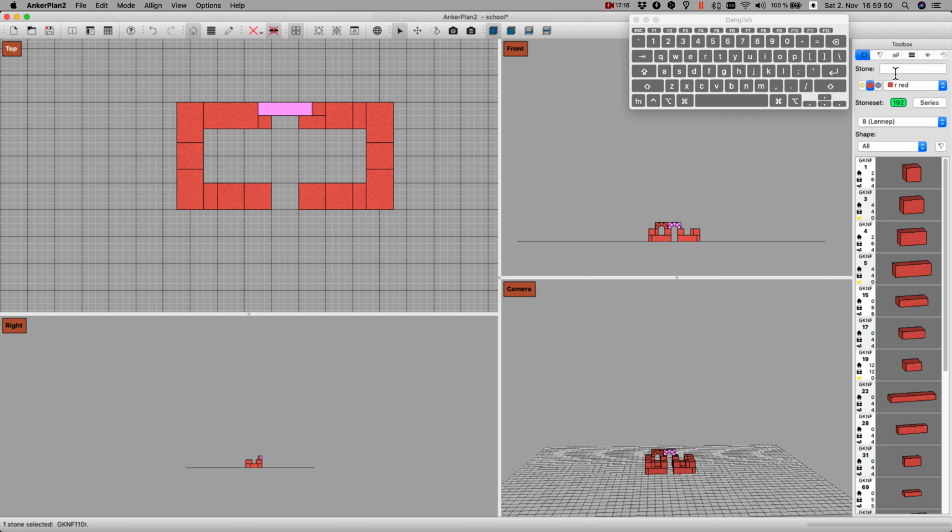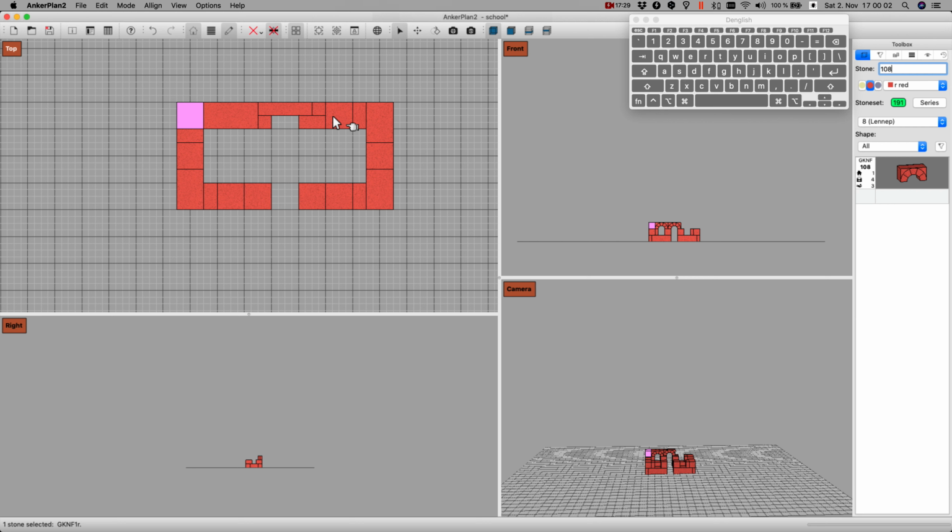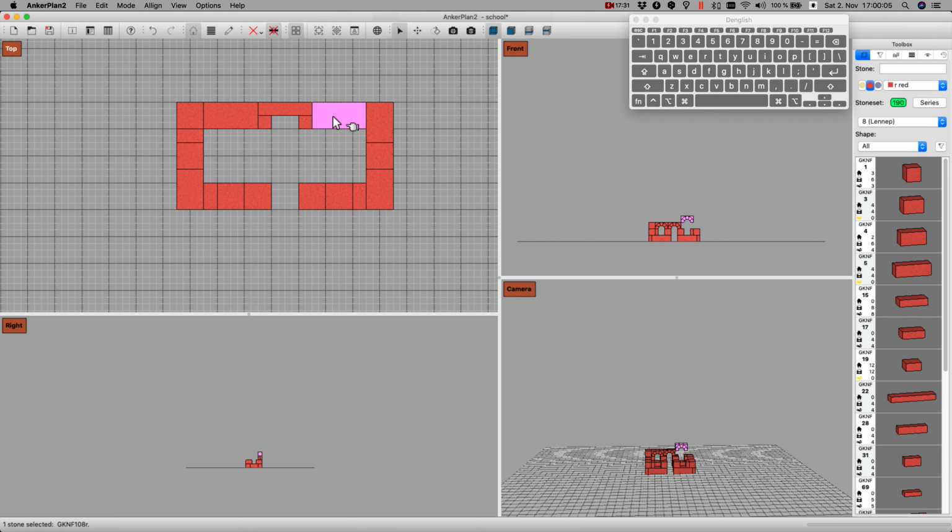I need a 1 in red, and I need another 108 in red, which goes here, and another one in red, which goes here.